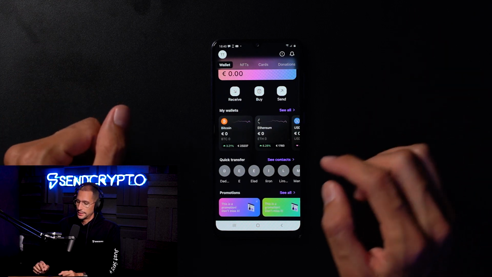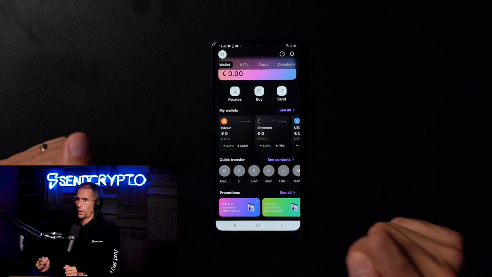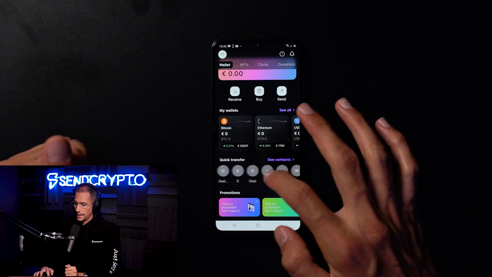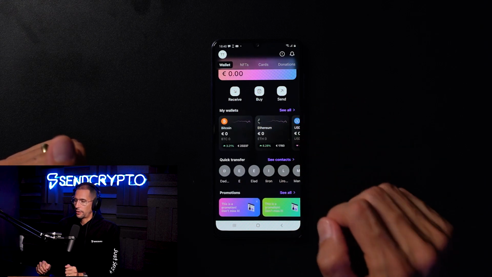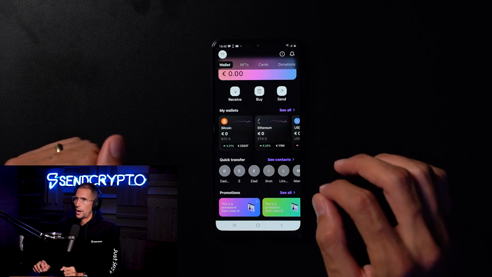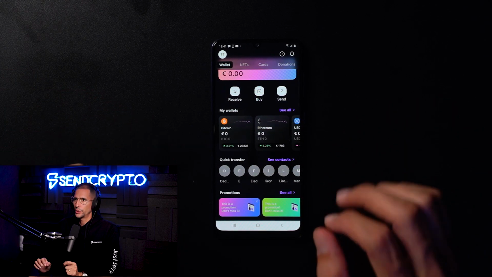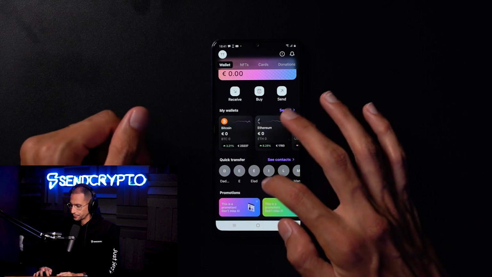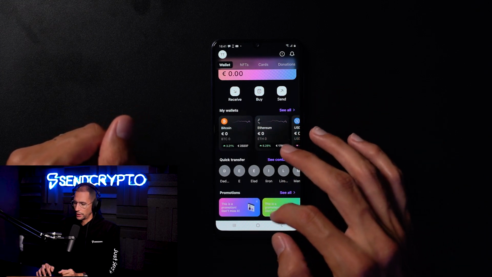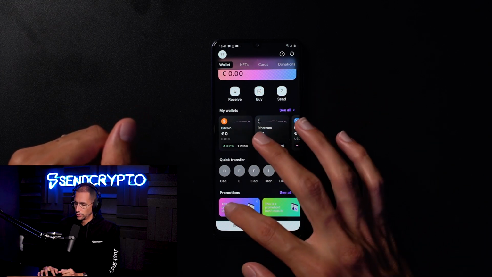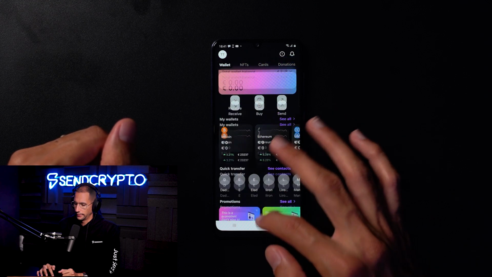Another cool feature, which I'm not gonna go into, as I said, but I wanna show you already, is that it knows how to pull all of my contacts from my contact list. And when it's pulling it from my contact list, it will also know how to show me which one of my contacts already have a Sendcrypto and which one don't. And in regard to different promotions and requirements and actions that I will need to do, I will see it in this area right here.